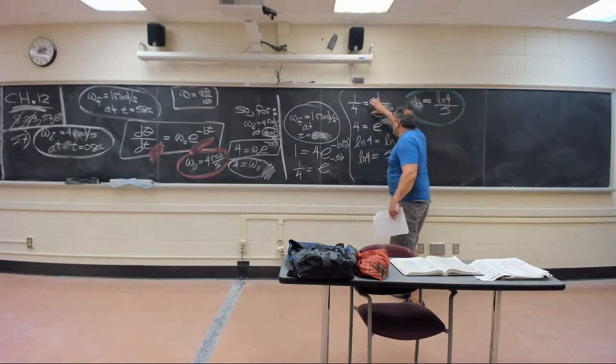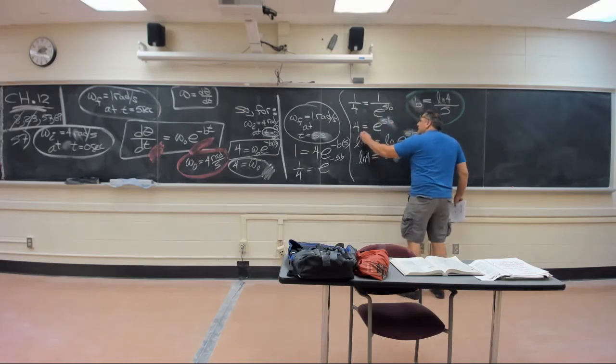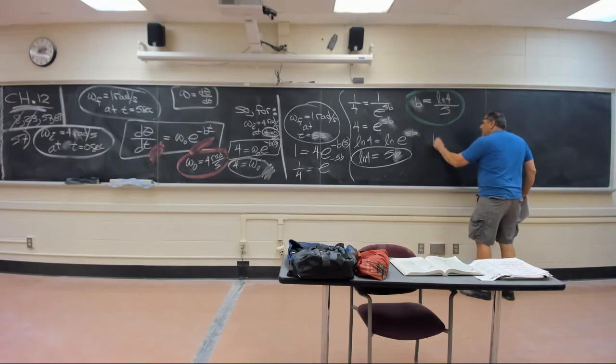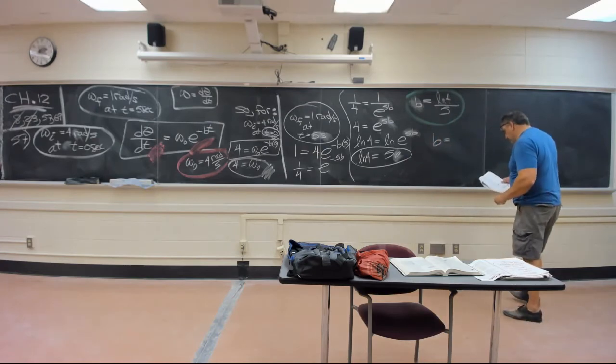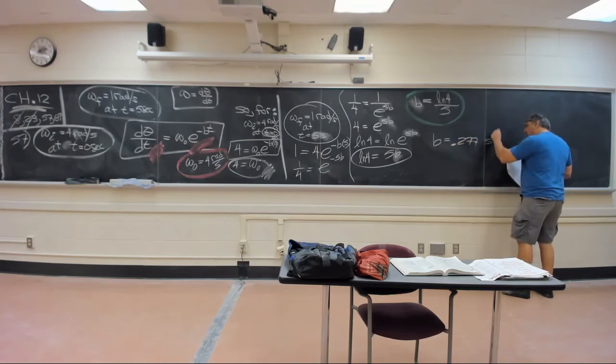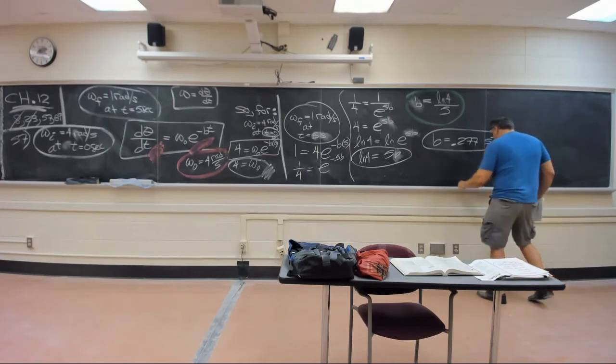It comes to here. If two things are equal, their reciprocals are equal. You get to here. Take the natural logarithm on each side. You get down to here, and that's where they're getting the b. B is going to be equal to 0.277 inverse seconds. It's a scalar divided by 1 second, or multiplied by an inverse second. So that's some of what they're talking about there, you guys.